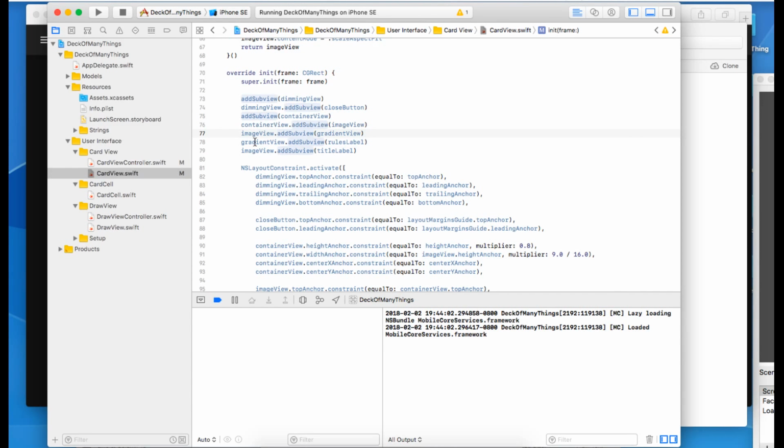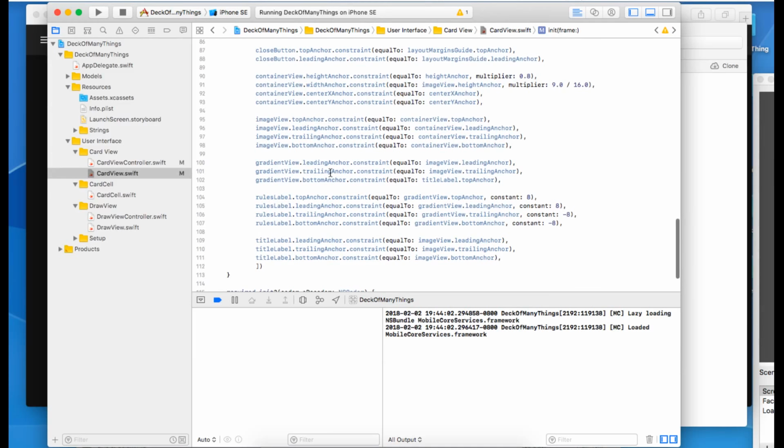And then we'll add our gradient view, I guess. Title label for sure needs to go in the container view. I guess all of these can just go in the container. Like that. And then let's just look at the constraints for those again. So where's our gradient? Let's do the image view. We should probably make it to the container view. Basically, I'm trying to stick to a pattern where I'm using the container as the actual scaffolding that holds the view together, and then the image is just an image. Its only job is to hold an image.